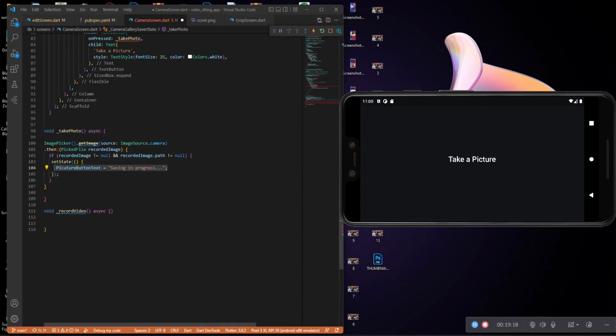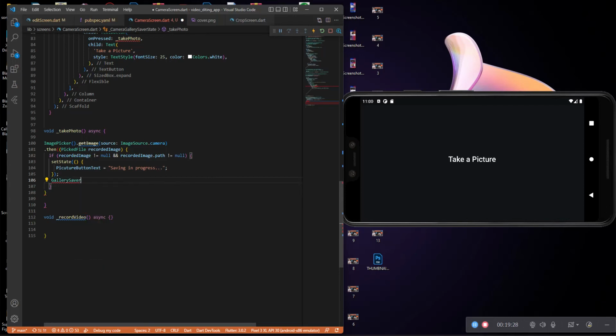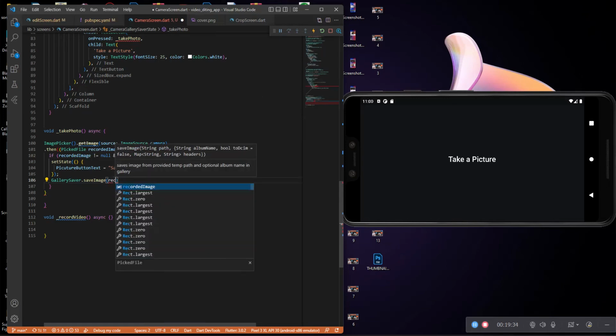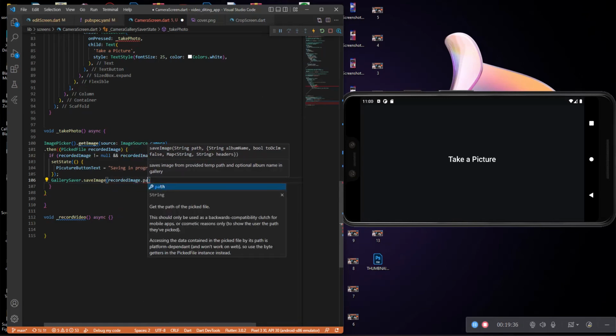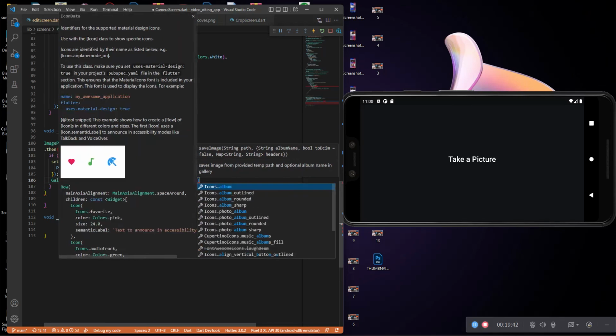All right, so if this happens, then we're going to say the gallery saver dot save image. So we're just going to save the image, and the image we're going to save is going to be the recorded image dot path, and the album name is going to be the album name.